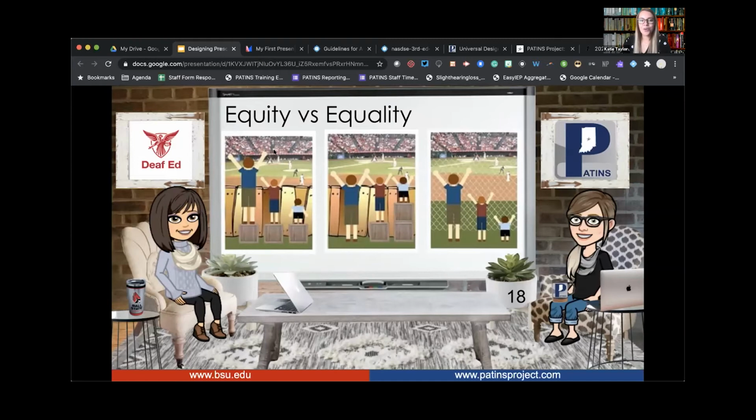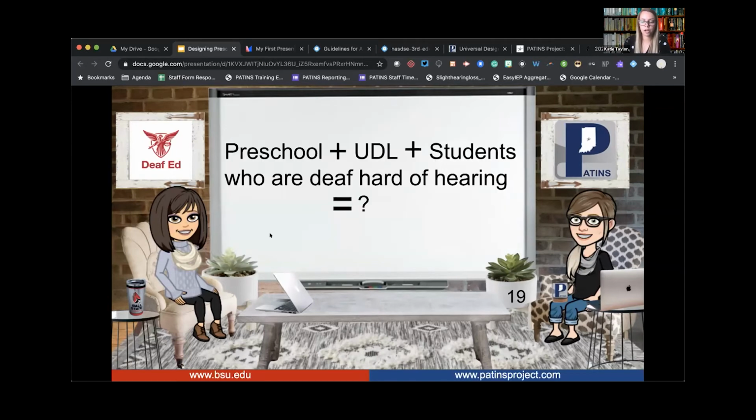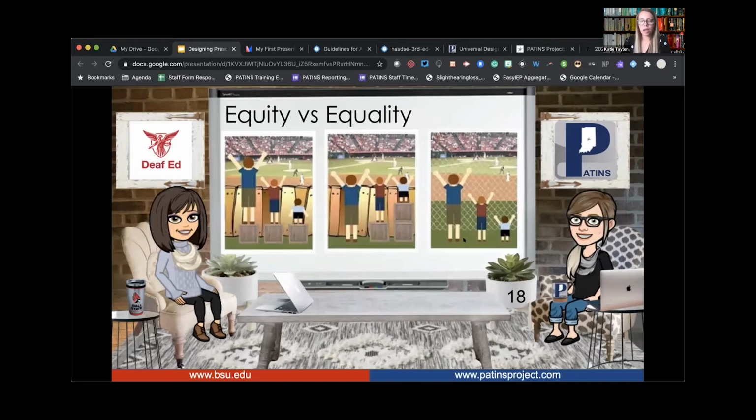Okay, so is everybody familiar with this graphic? You might be familiar with these two pictures here. I'm going to briefly describe them just so you can understand what I'm getting at with the boxes. And then I'm going to talk more about this last picture that you might not be as familiar with.